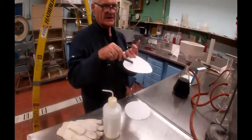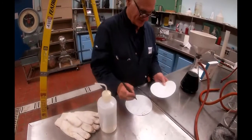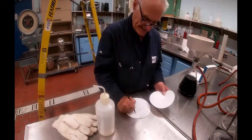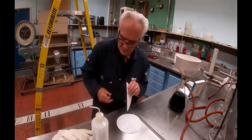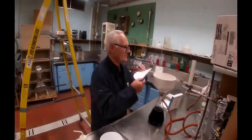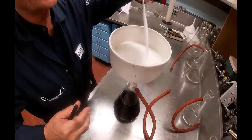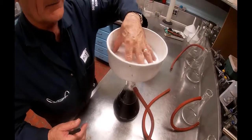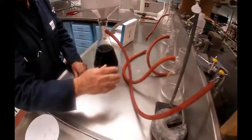If I had a pencil, I would write it on here, but writing it in ink, water goes through it and it all smears. So what did I say? 248. So that's 248 grams is what this weighs. And I'm going to put this filter paper, number side down in there, and I'll turn the vacuum back on.